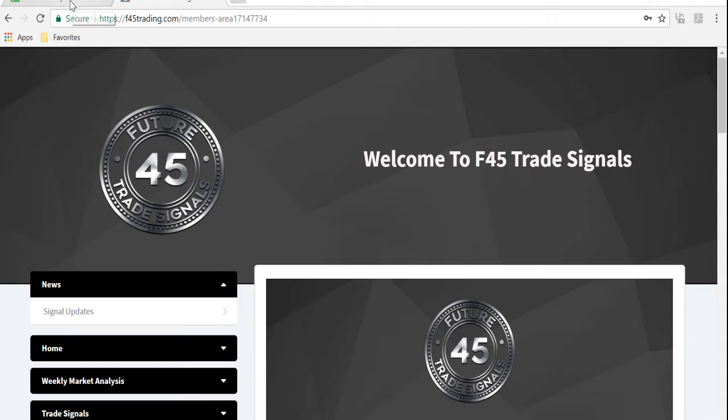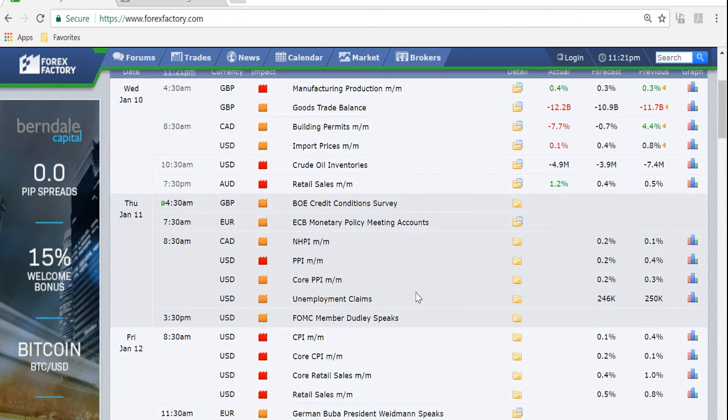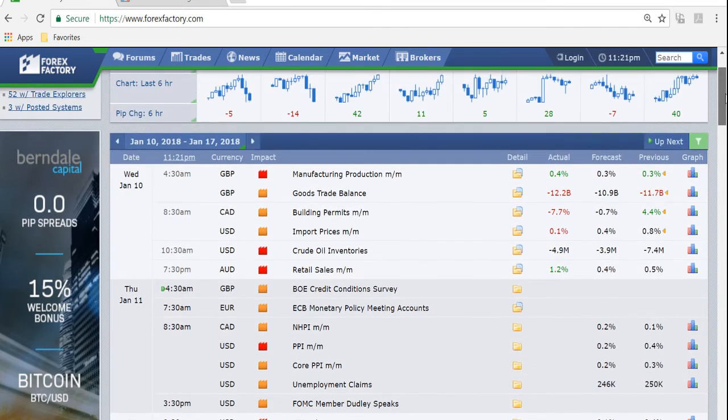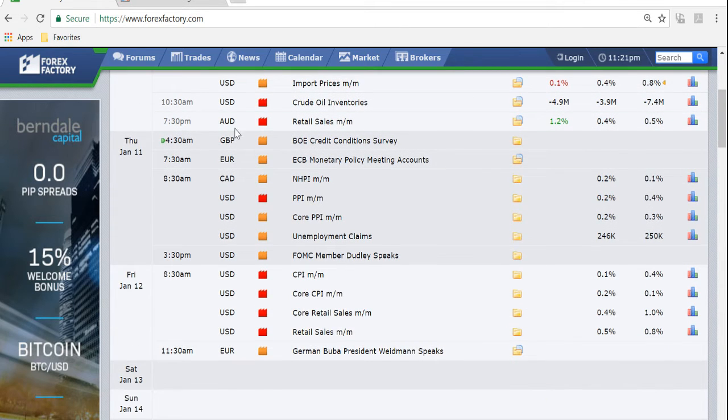So with that being said, I just want to switch over to the news for a quick minute and check out our economic drivers, which is a good practice to do when trading. I just want to have a quick peek here, see what the activity is, we're going into Thursday, January 11th. Some medium impact news here for the Bank of England. The Euro's got a little bit of news here, a monetary policy meeting. Medium, the dollar CAD, or the loonie, has an NHPI meeting minutes, and then the USD has some high impact news here, some PPI news impacts at 8:30 in the morning, so about 8.5 hours from now. So not too much going on. Later in the day, we've got some FOMC speakers talking. That tends to move the market around a little bit, but for the most part, it's fairly low impact tomorrow.